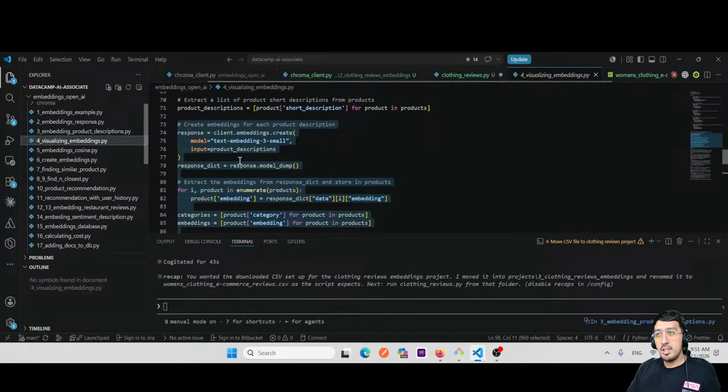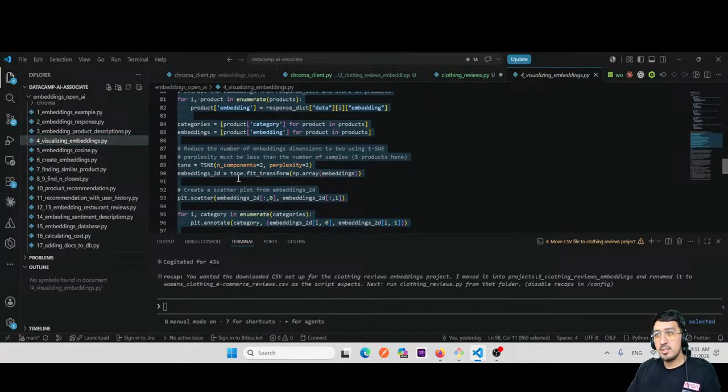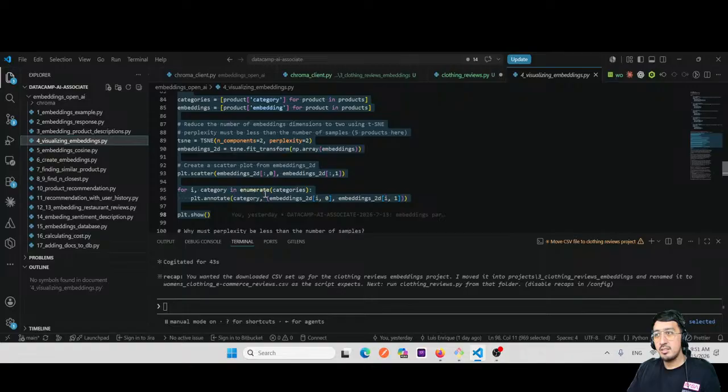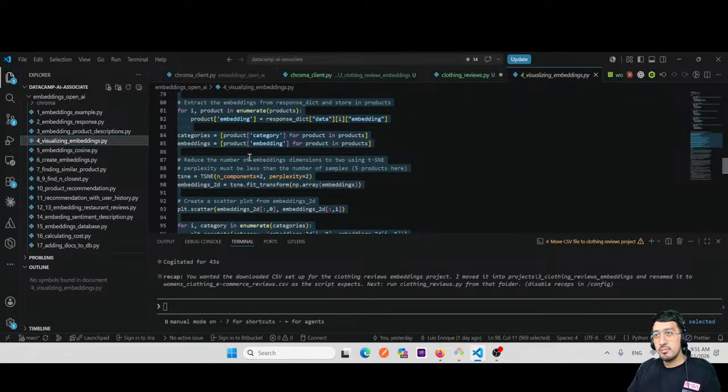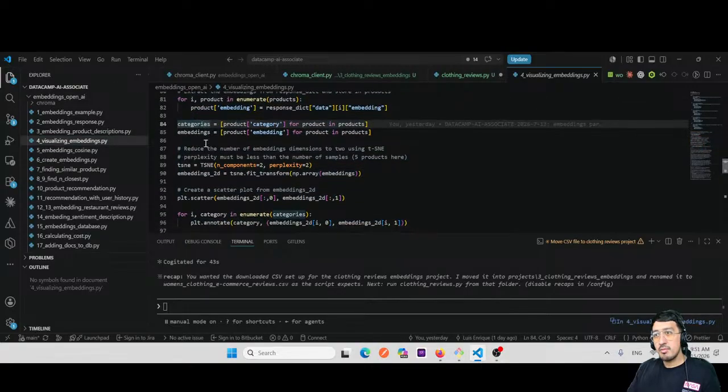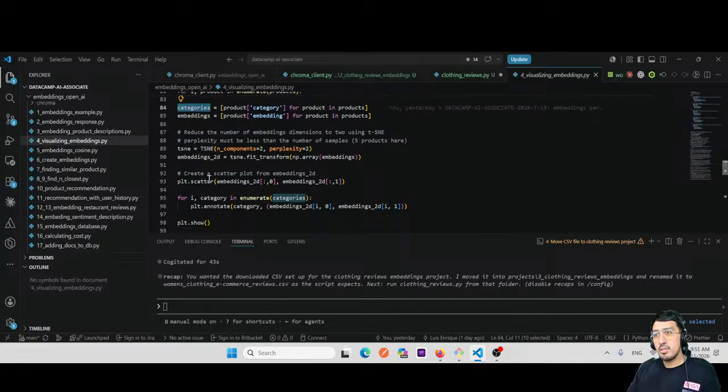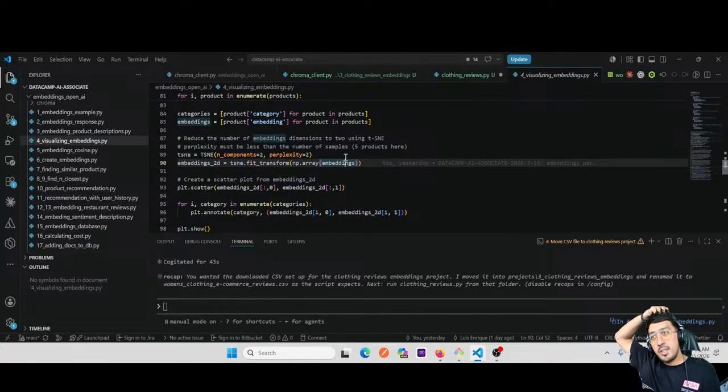And then in visualizing the embeddings, I was converting this into a numpy array of embeddings.